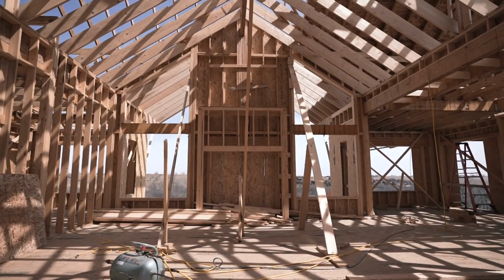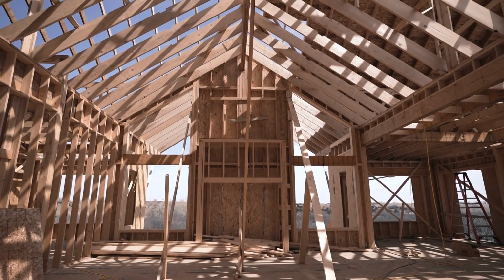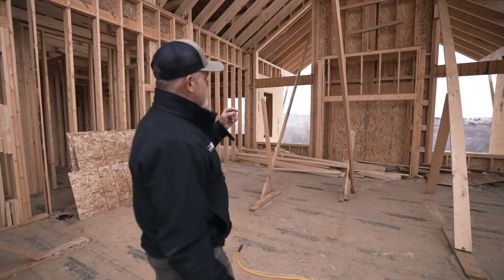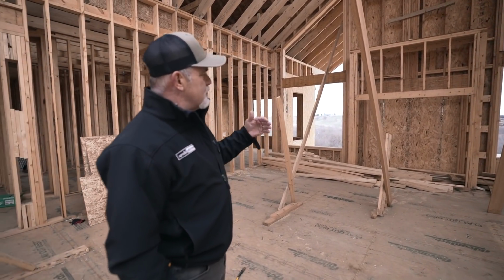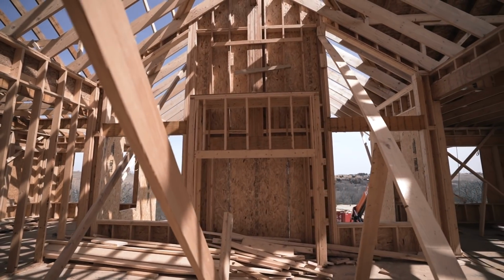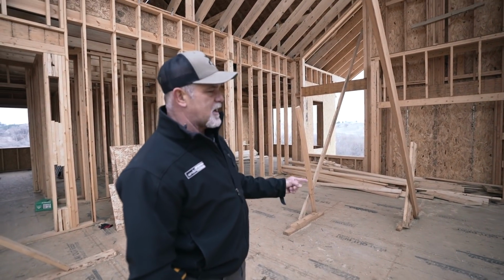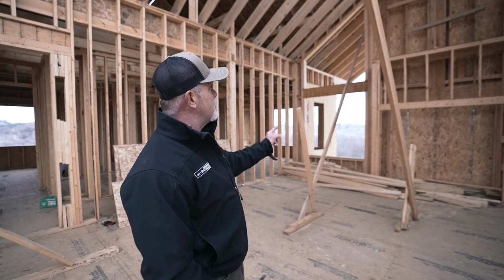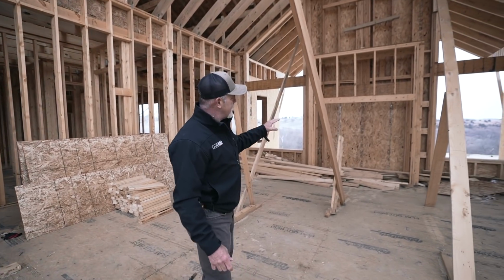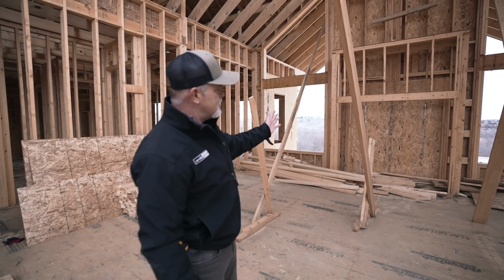So here we are, big grand entry. We've got the vaulted great room ceiling, big cathedral ceiling in. To bring you up to speed, we had a situation where Andrew and his wife decided to put a see-through fireplace in. We had two fireplaces back to back, so that big support beam was coming all the way down to the ground. So I had to get an engineer involved. We then were able to tee it off with an LVL, and now the fireplace will be like a window in your house. You'll see all the way through as you sit in your living room, look outside. So that's been taken care of.